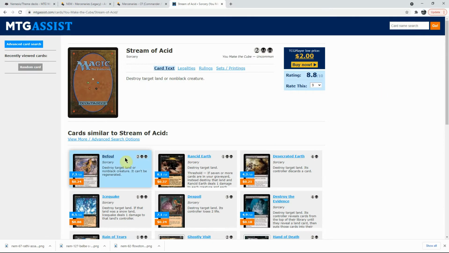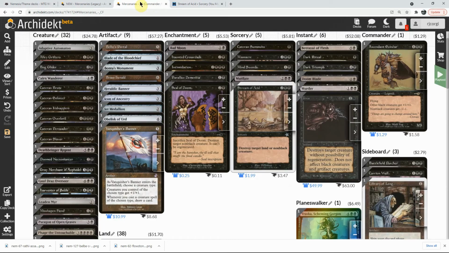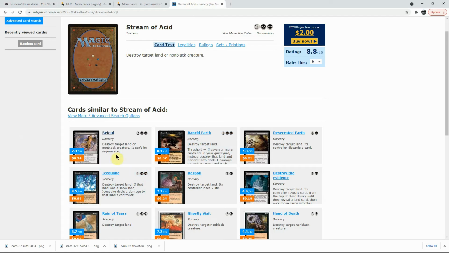Oh, that was it. Befoul. That's what I was trying to think of. 2/2 black. But this one, it can't be regenerated. Do I tap land on non-black? Do I do black?